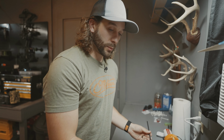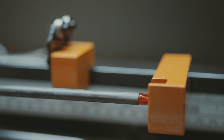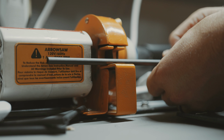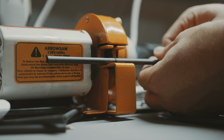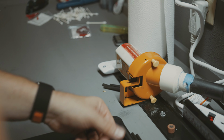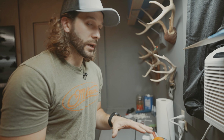So the best way to get your arrows cut: set the nock down into the saddle of where you have your measurement set to, and then as you begin to push the arrow shaft into the blade on your saw, you want to make sure that you're spinning this arrow. As you do that, that's going to give you a nice cut, and you just keep doing that till you get fully through the arrow shaft, and that should give you a nice straight cut. We got them all cut to length now.